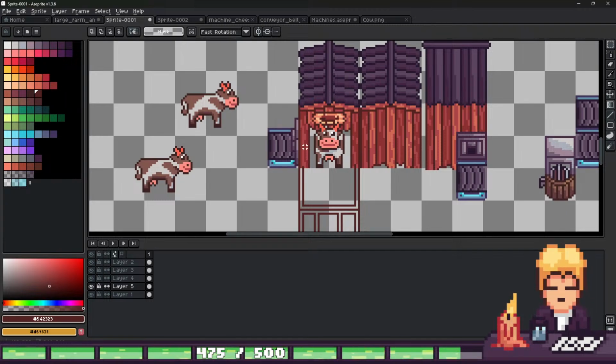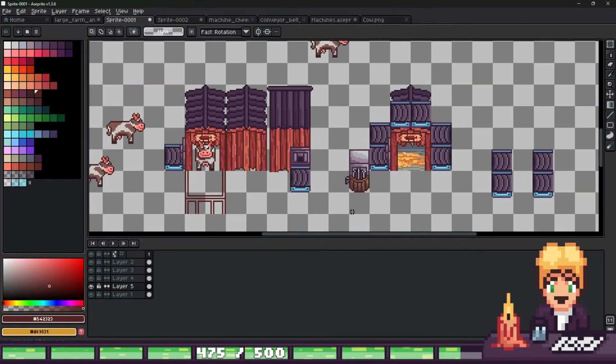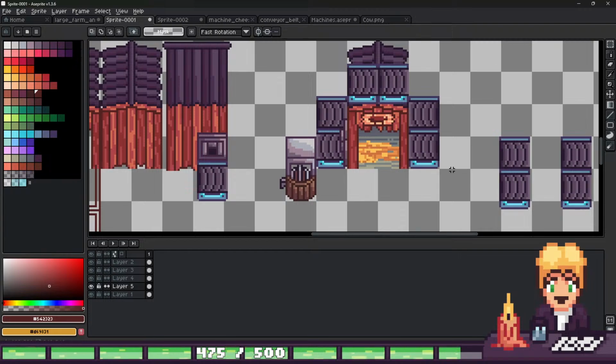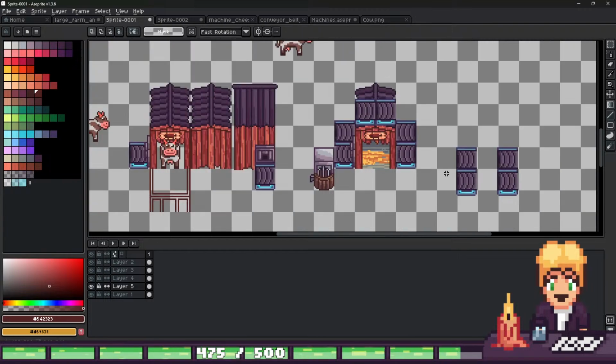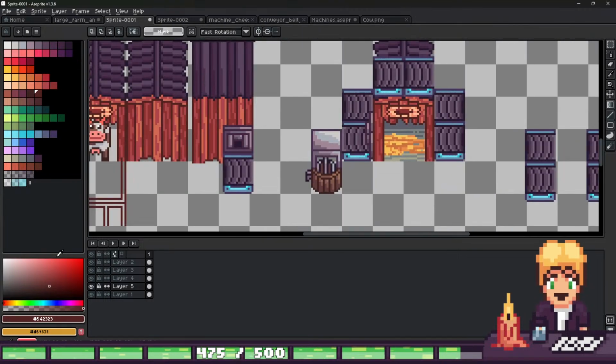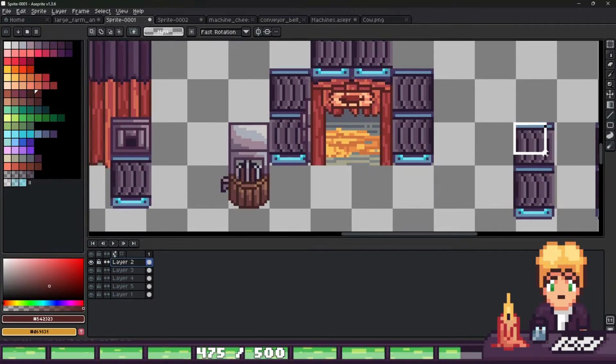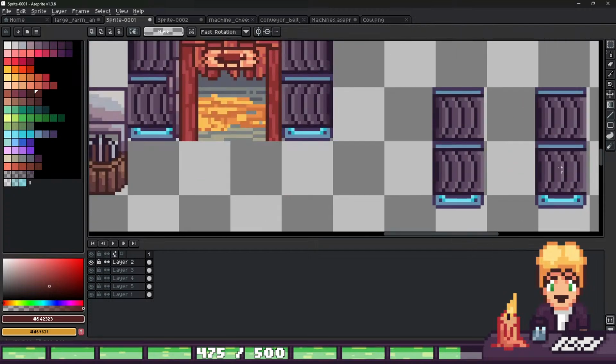That's hard, that's hard. My only worry is that when the player is putting conveyor belts around the whole house, there won't be that much space where the cow actually can be.